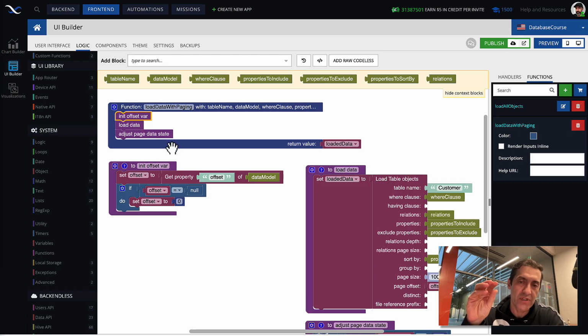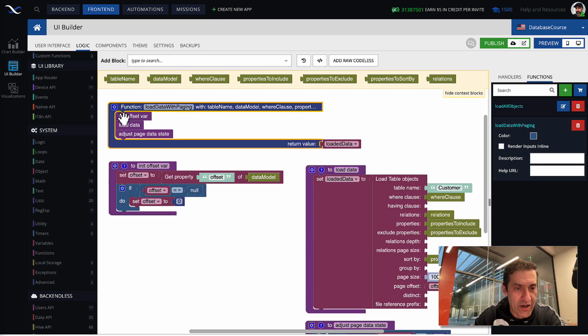variable, because the offset variable needs to have this value throughout the entire life cycle of my page, because I load the initial data set when the page is loaded, and then upon clicking Load More, I need to know what the current offset is, just so I can load additional data. So initially, in my data model is where I have the property offset. As you can see, I'm retrieving that property and I assign it to a local offset variable. If this is the first time and an offset is not there, I just initialize offset to 0, because that's going to be the very first request.